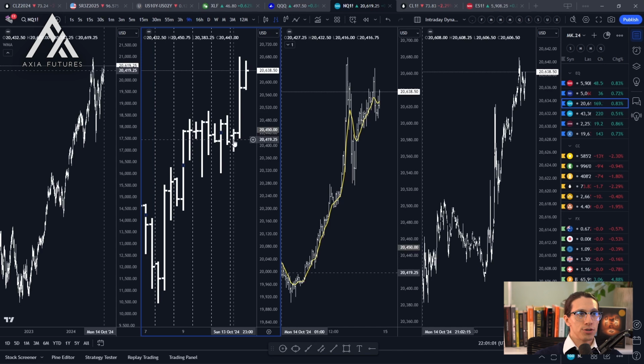So you've got the first session, which is the Globex Open, which is going to be things like the Tokyo session, South Korea session, China session. That's going to be indicated by that first 9-hour bar. When that first 9-hour bar ends, it begins with the 8 a.m. UK or 9 a.m. EU cash open.